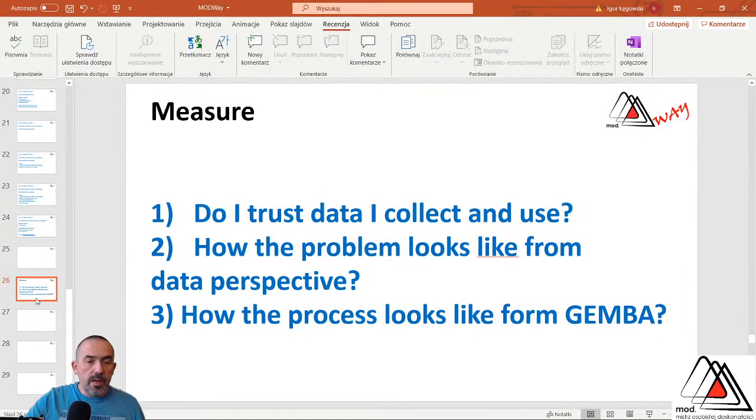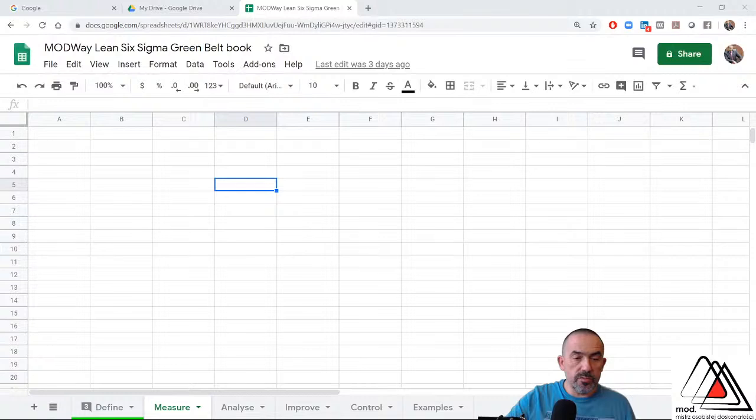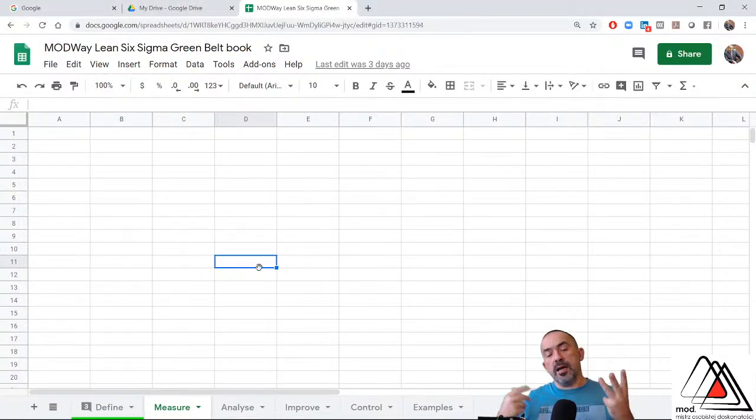So let's start with the first question. Do I trust the data? And before we talk about whether I trust the data or not, I have to explain to you why and how we are collecting data in Lean Six Sigma. So let's have a look.